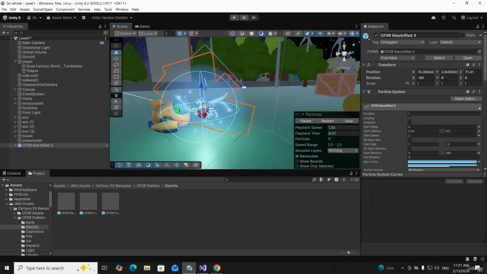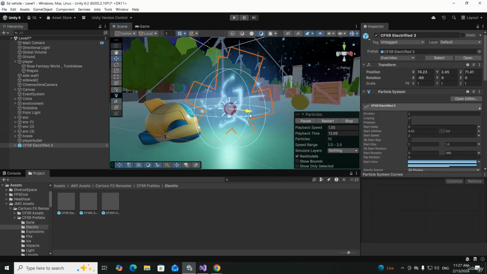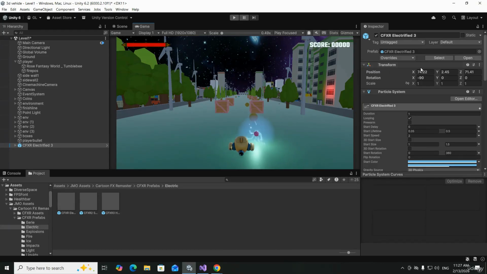Let me position it better, just like so. We can also resize our effects a little bit if we want. Okay, something like this will be fine, I think.